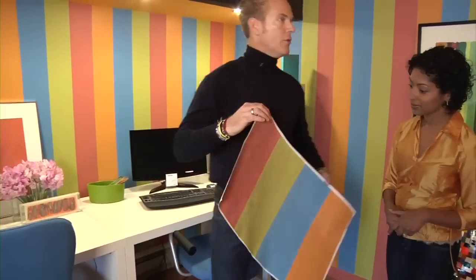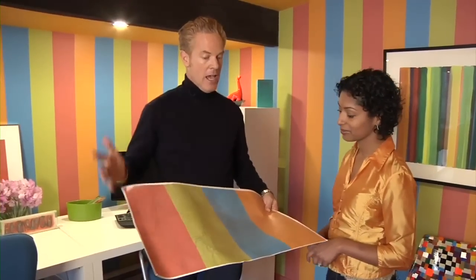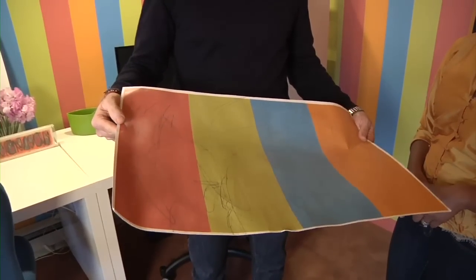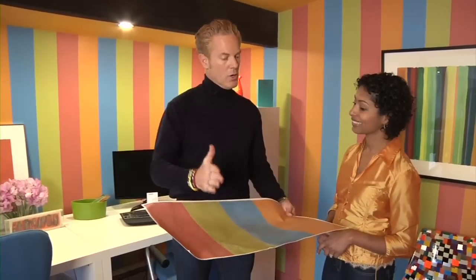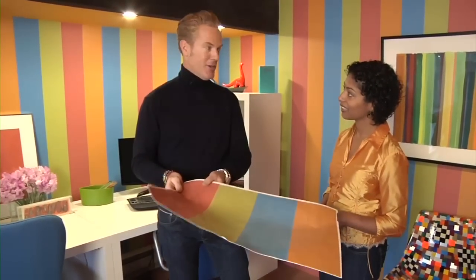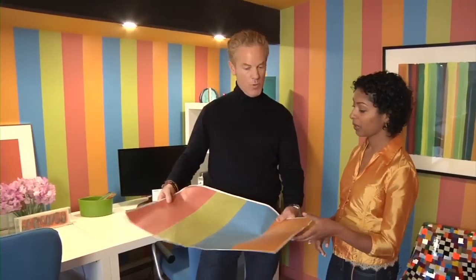Well, I think it's really important to do a sample anytime you're using more than one color in a space. And whether you put it on a poster board, whether you put it on a piece of paper, and that's what we've done here for Samantha and Mike, is we made this sample, and also helps you decide which colors you want right next to each other. So we did the orange, blue, the green, and what we call kind of this gender neutral pink. And we put this on the wall and we looked at it day and night and we loved it. And so that's how we proceeded.